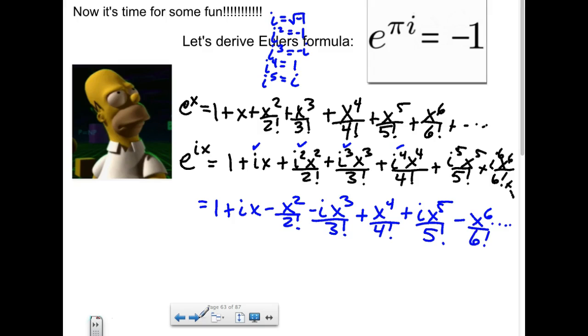Now I'm going to strategically group these. So I'm going to take all my i stuff and write those first because it's legal. So it's addition and that's completely commutable or movable. So I'm going to grab all my i terms and I am going to pull them out front. That would have been a plus ix to the 5th over 5 factorial, right? What would the next one have been had I continued? Yeah, minus. So go like that. Dot, dot, dot. And then I'm going to take my non-i terms.